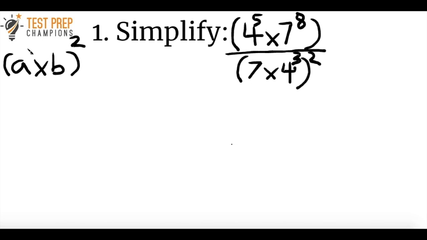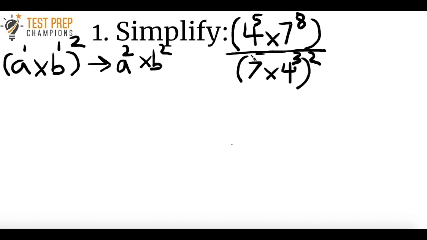Well, we can think of A, or any number, as being raised to the power of 1. So what I mean by that is we could take a random number like 4. Now, you wouldn't normally write this as 4 to the power of 1, but you could think of it that way because any number raised to the power of 1 is just itself. So 4 raised to the power of 1 just equals 4 here. So we have to start with that assumption here, right? Now what we're going to do is multiply both exponents by the 2 out here. So this would become a squared times b squared. So hopefully that is clear here because this exponent rule is very important.